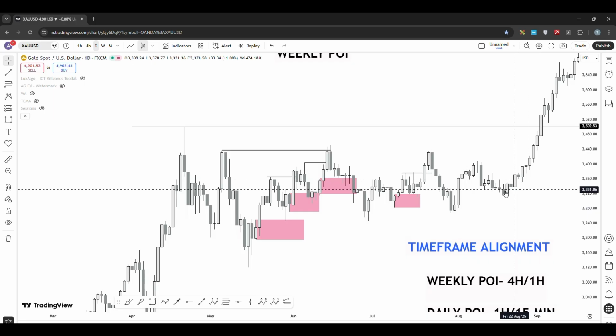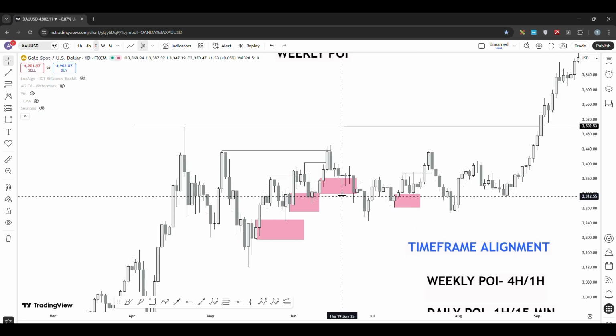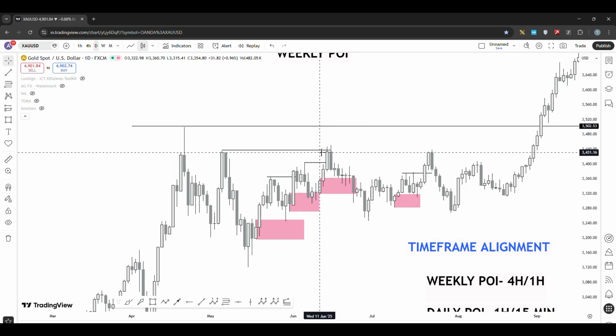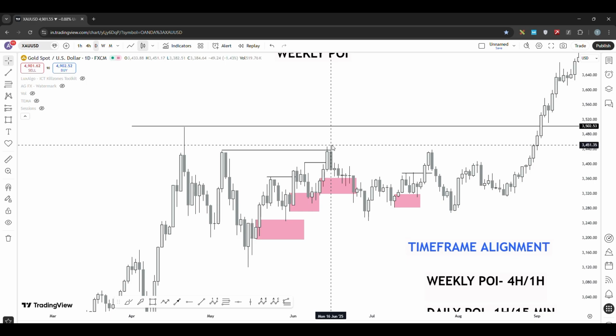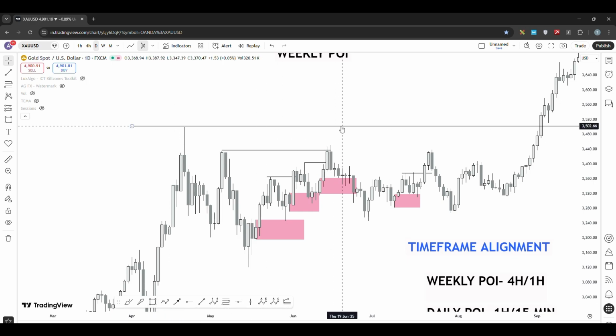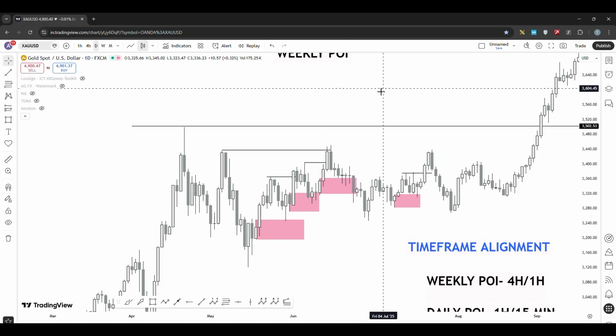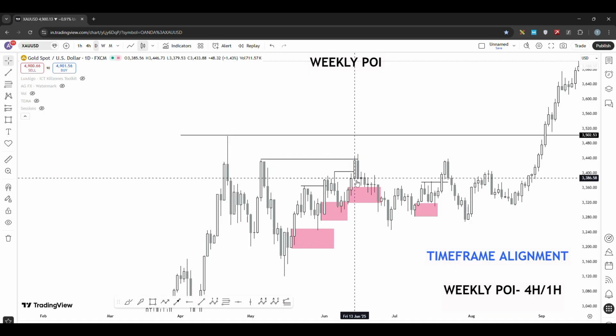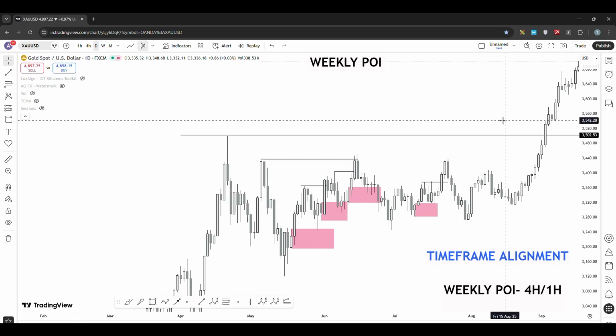And remember, market will always take those liquidities first which one is closer to the price. So if market is trading over here and market closes above this high, then there is a chance that market will go for the next high, right? And if market closes above that high, then market will go for the next one. But if market just takes out the high and then drops back, in that case we might see a pullback before it once again pushes higher. Okay, now that will come later. Once you see examples, once you test, you'll understand this thing slowly. Little by little, we'll go to all these things. But for now, I hope you understood how market moves.